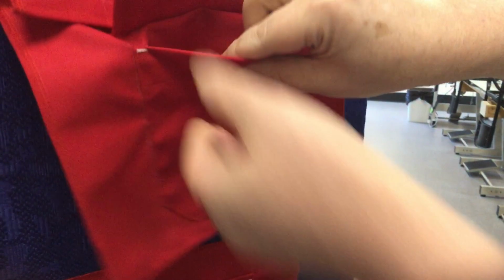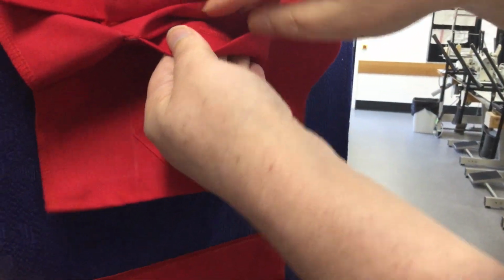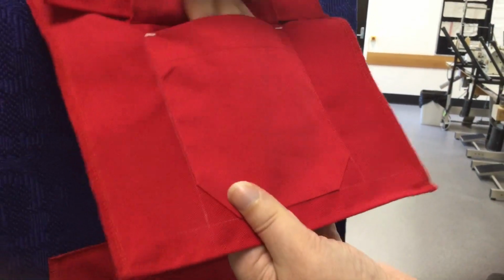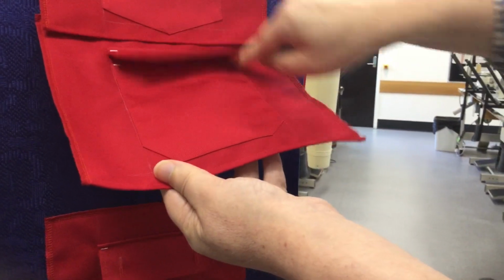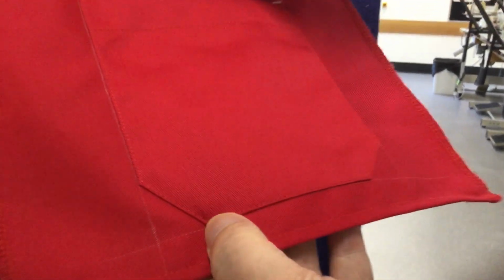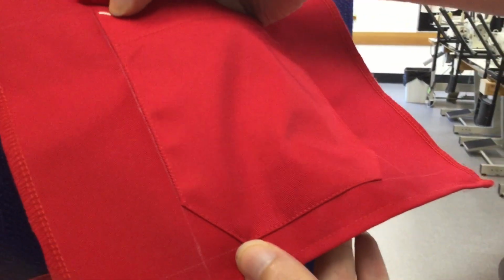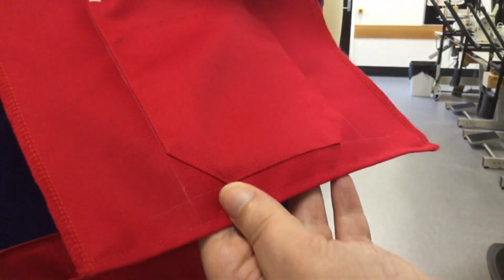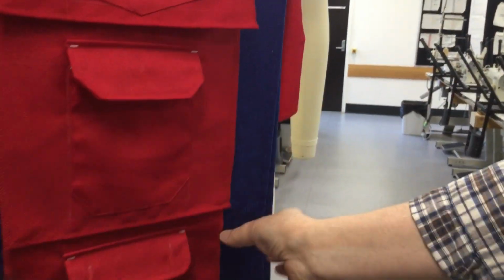Although I've done overlocking on this top edge here, that's because that's going to get the most wear when somebody's using the pocket, whereas generally there's not much wear and tear on the actual outer edge. And the top stitching of the pocket reinforces that too, doesn't it? Yeah, and the bar tack there just secures that, makes it a bit stronger.